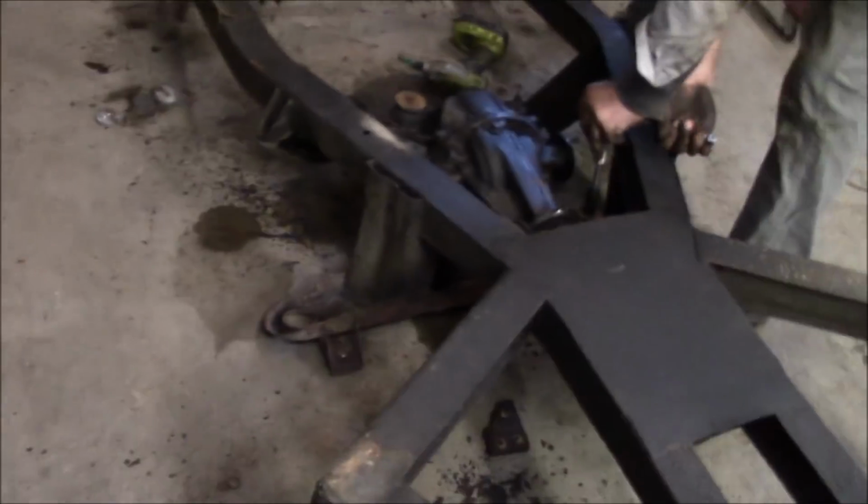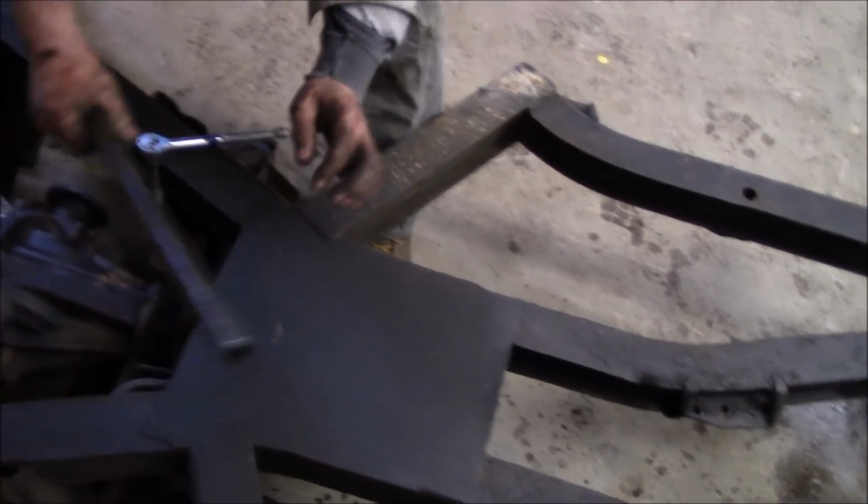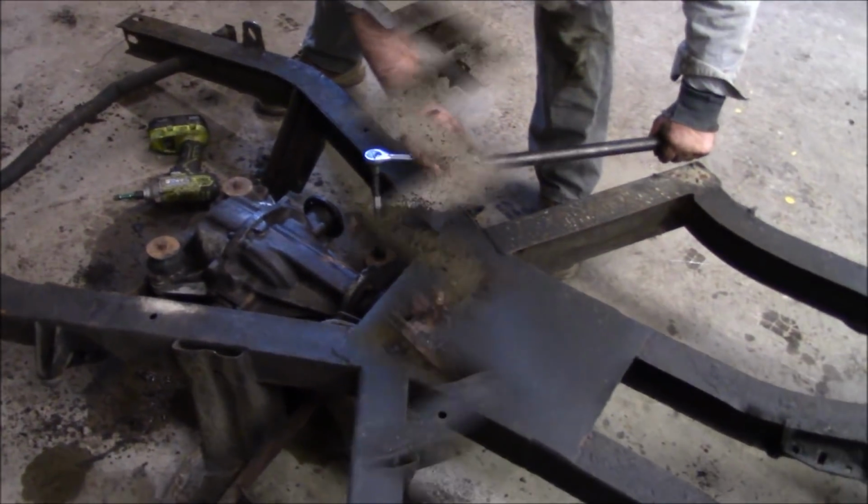Breaker bar. Here you go. Here you go. All right, we'll come back.